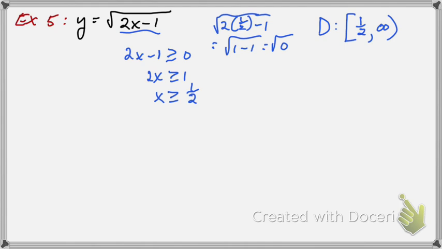These are a little trickier, but if you work it like I just showed you, they're not that bad. You just say, how am I going to restrict x? And you take what's under the radical, make an inequality out of it. What's the range? 0 to infinity, because if the smallest I could have is the square root of 0, that means y is going to be 0. All the way up to positive infinity, because as x gets bigger and bigger and bigger, so does y. If I'm going too fast, slow me down.